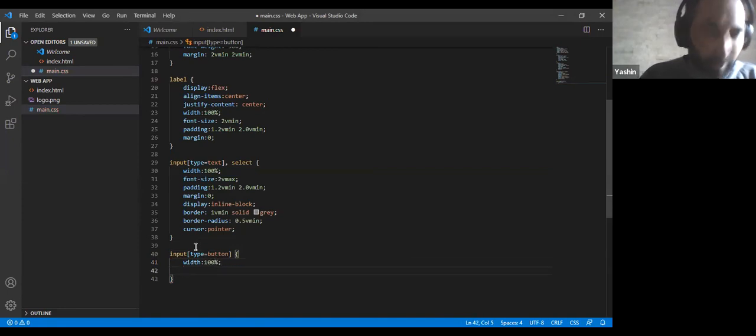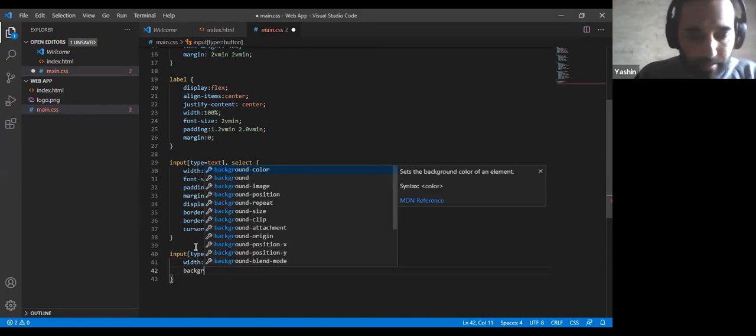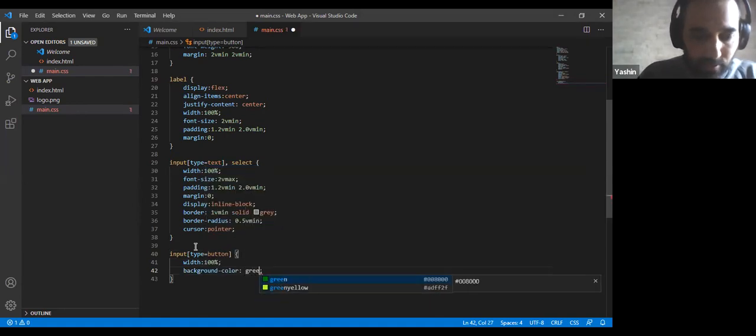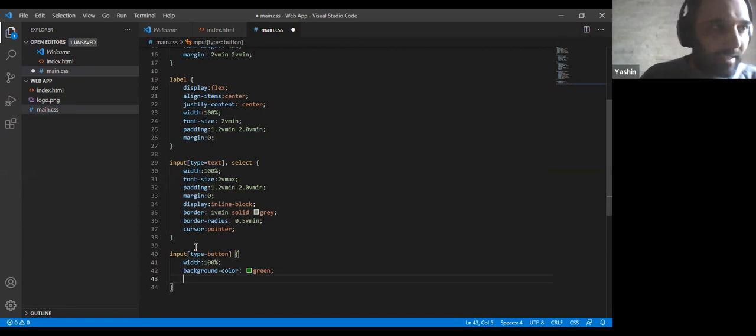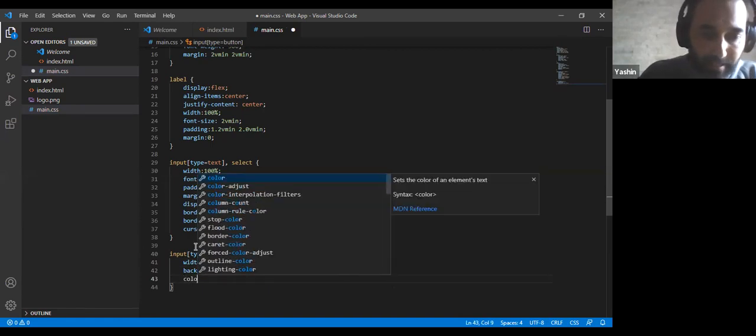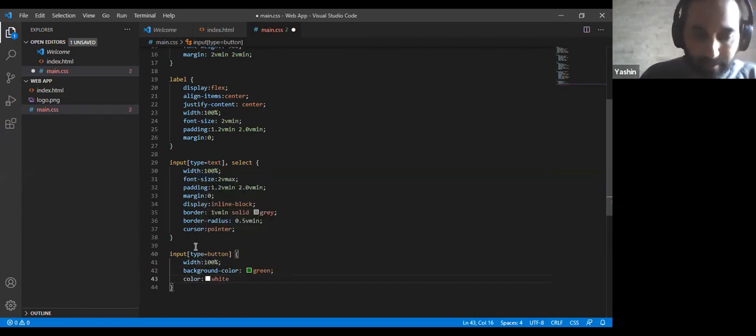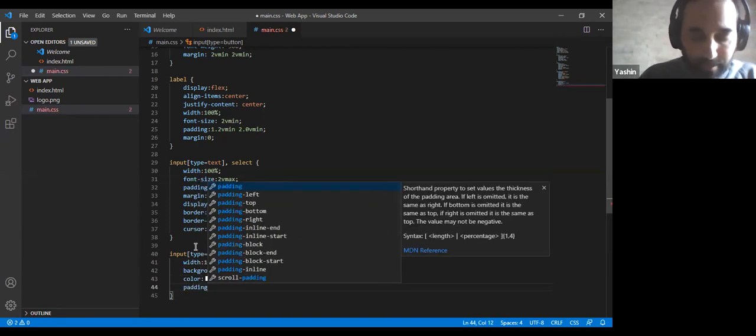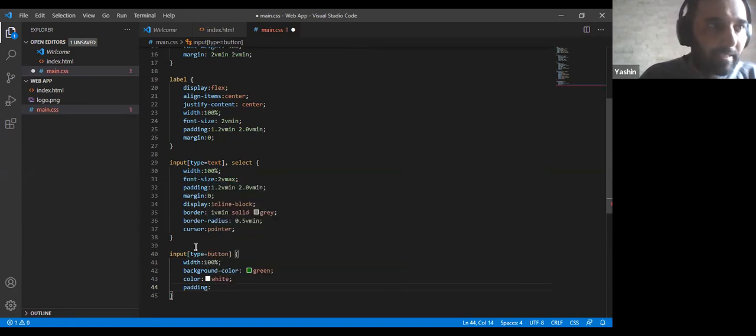We want background color. Let's make it green because we want it pretty. Color, so the text color, we want it as white because it's got to stand out against that. Padding between the text and the border, let's make 1.4 vmax.